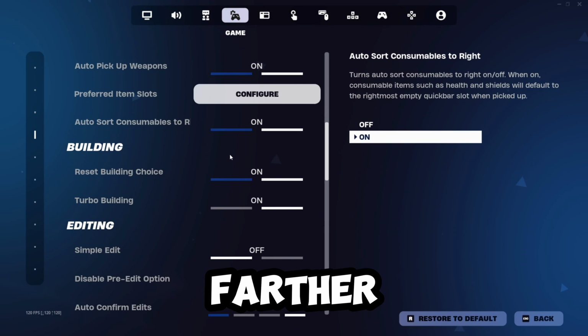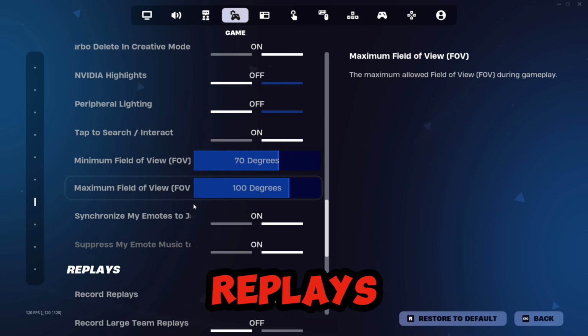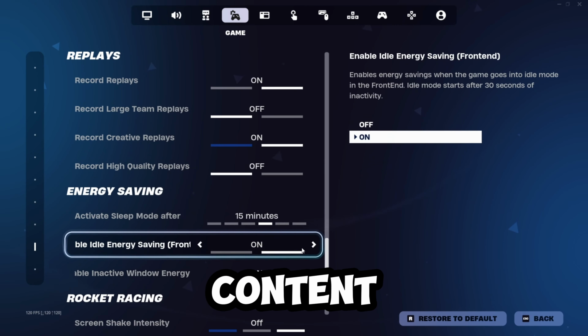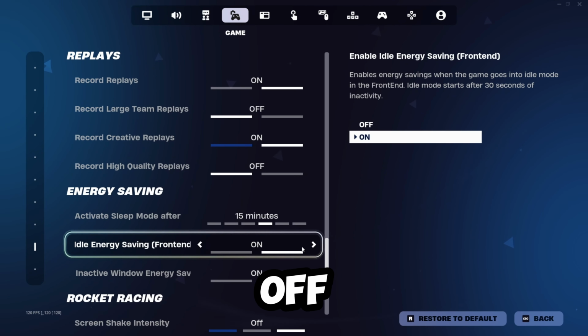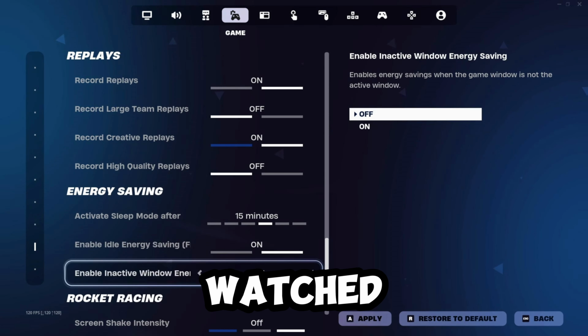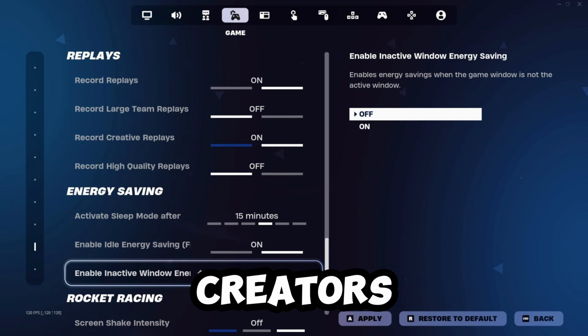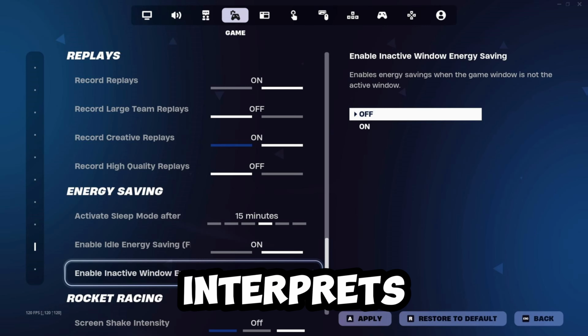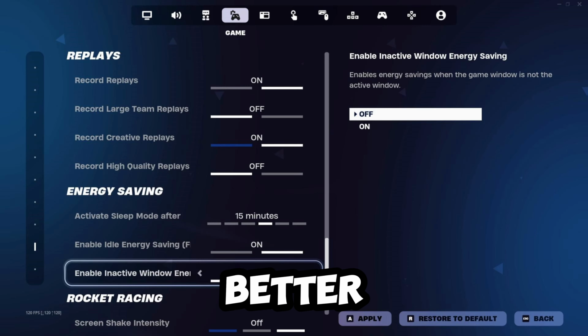If you scroll a little farther down in the same section, you're going to find the replays and energy saving settings. I'll be honest, if you've seen videos of this type of content, you've probably seen people saying that you need to turn these off, turn these off, turn these off. You know, it affects the way your game looks. I've watched a lot of these videos about different content creators talking about if this should be kept on or off. I'll tell you to turn it off. I have tried this. I've tested this out many times. I am pretty sure this is just all placebo effect. They tell you it's going to look better, your brain kind of interprets that it will look better, and you kind of tell yourself it looks better. It really doesn't. This does not affect your FPS basically at all.